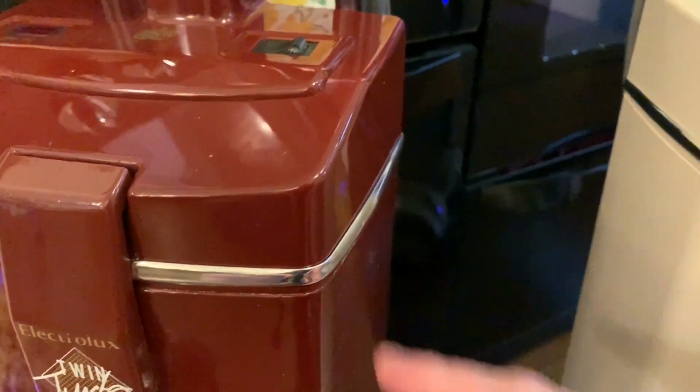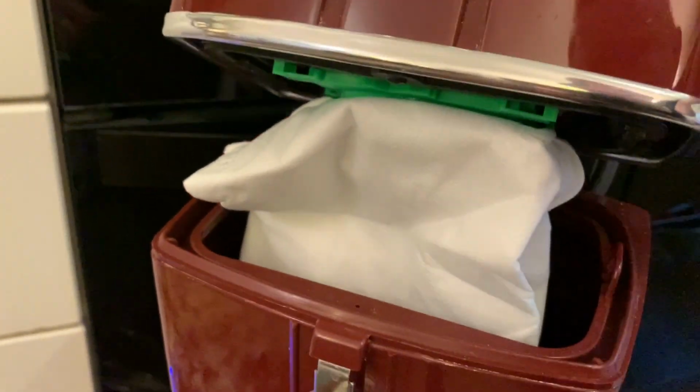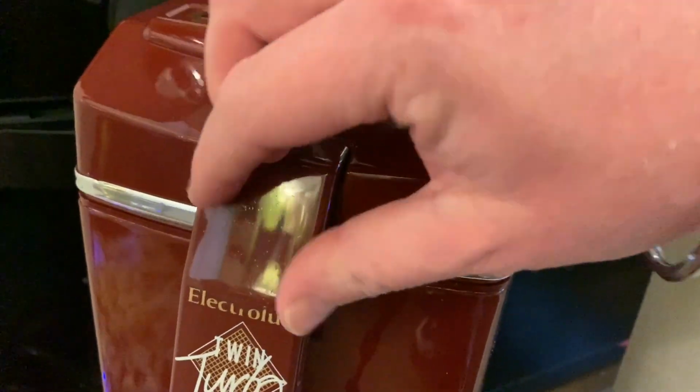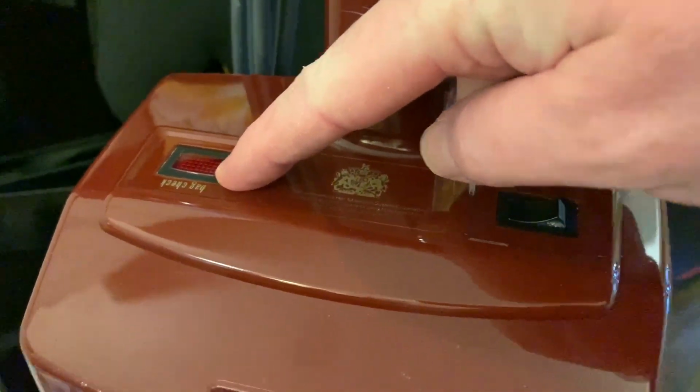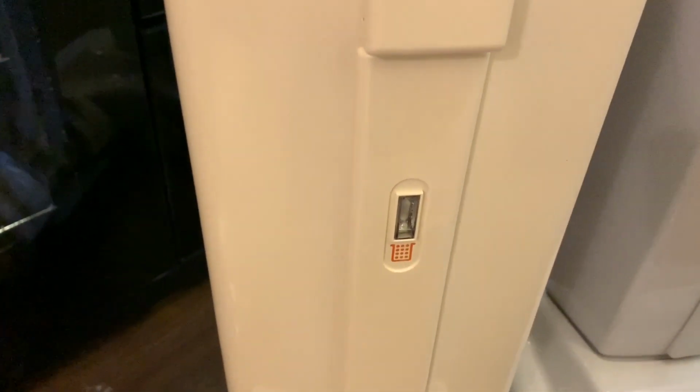I've also put the silver trim on these just to give them that little finishing off, and yeah, they look really good. So if we just have a quick look at this one, there we go, you can see all ready to go with a bag, ready to do a test. This one has got an electronic full bag indicator. These two are probably more economy brand, and they've just got piston bag fill indicators on them, so it'll be interesting to see them work.